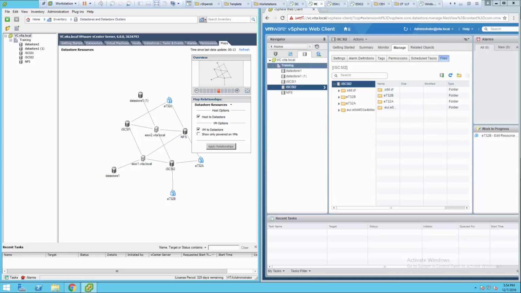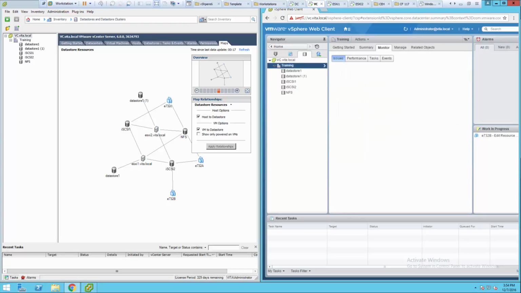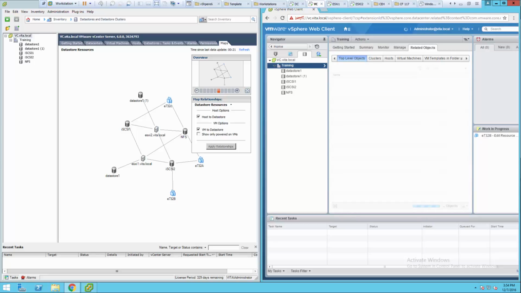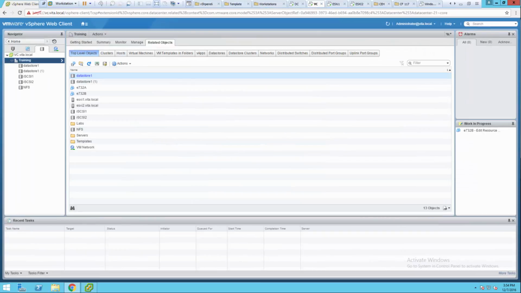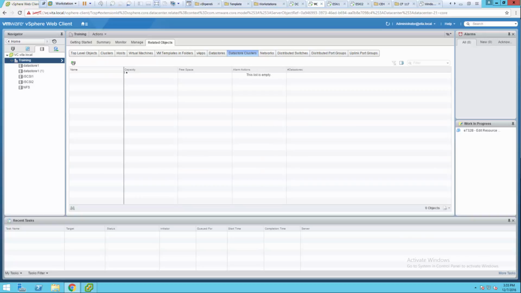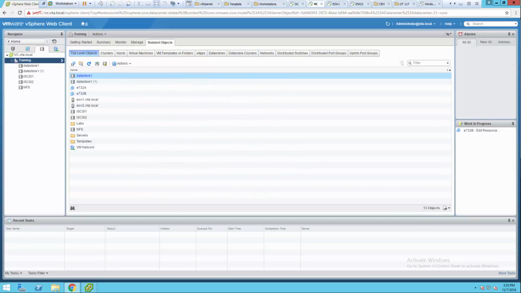It's a little bit harder to see that in the web client, because as you start looking through them, you actually don't get that type of map. And at least for me, I happen to like that map when I'm looking at data stores.